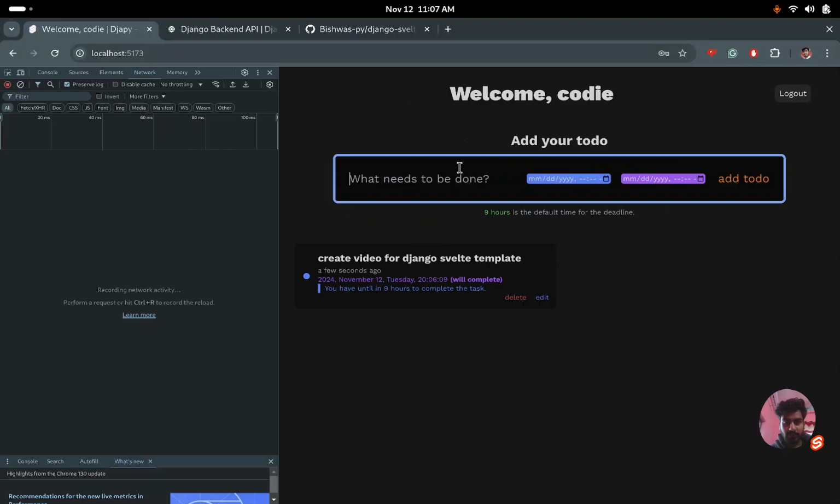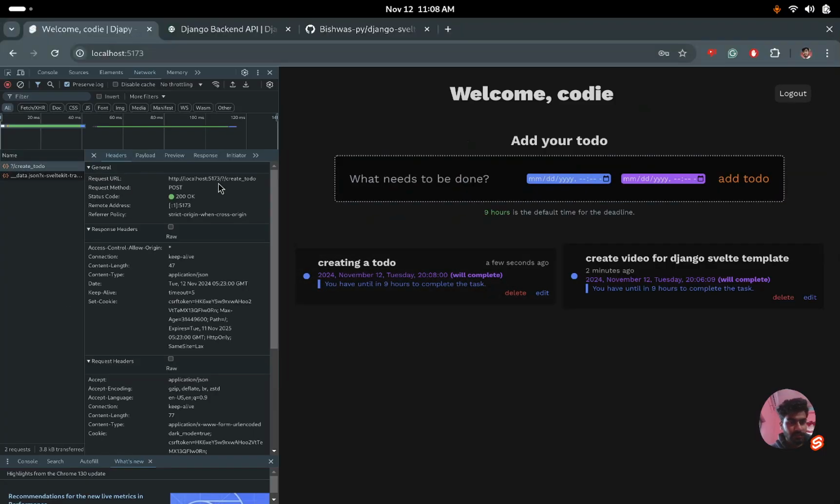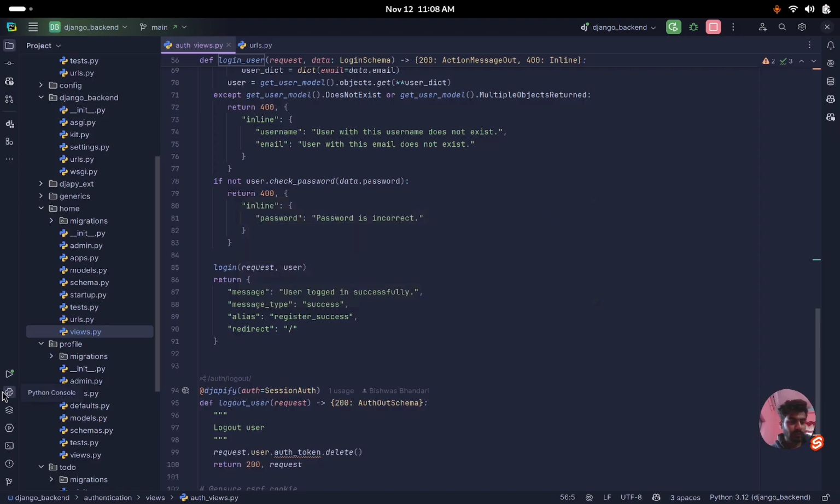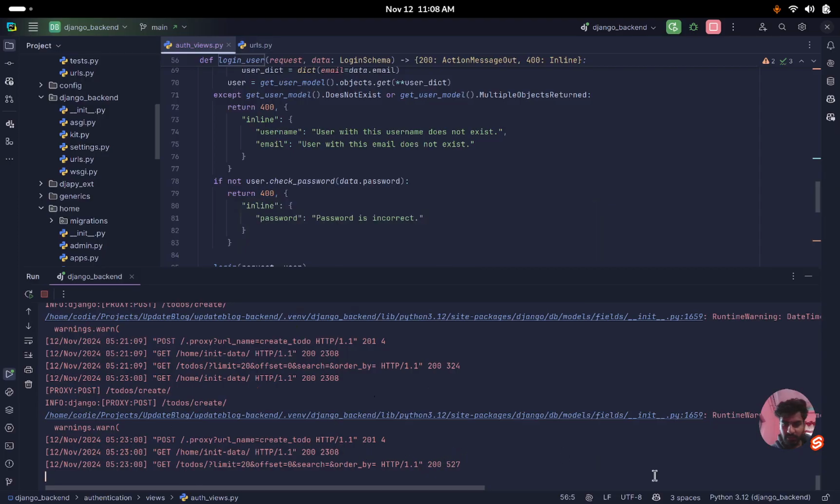When we create a to do, you will see question mark slash to do getting sent to the Svelte server. If you go to the Django server, you will see what is getting sent: proxy question mark URL name equals create to do. So proxy is to do slash create.